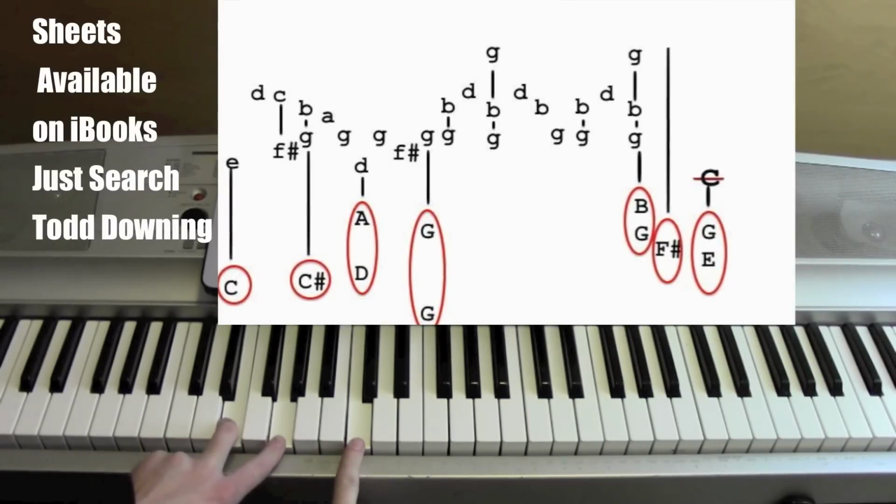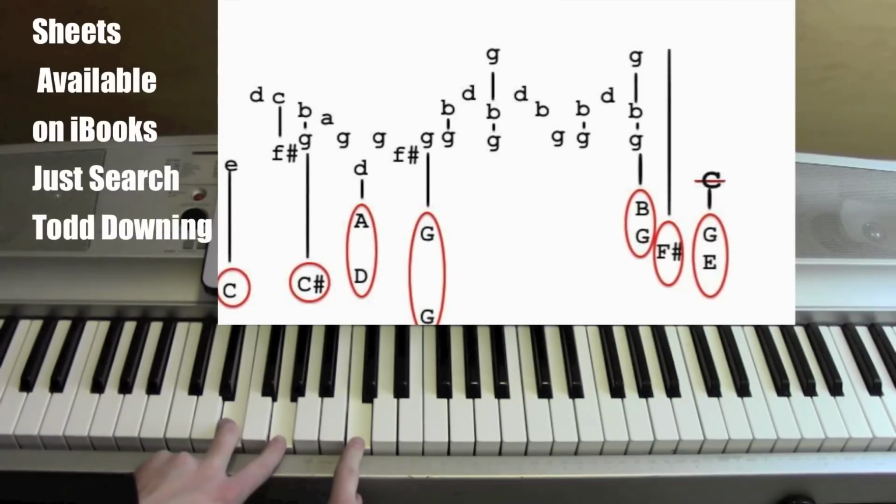That has that line through it there at the end. When I hit middle C, I put that little line through it just so you know where you are positioned on the keyboard. Middle C right there. All right, next page.